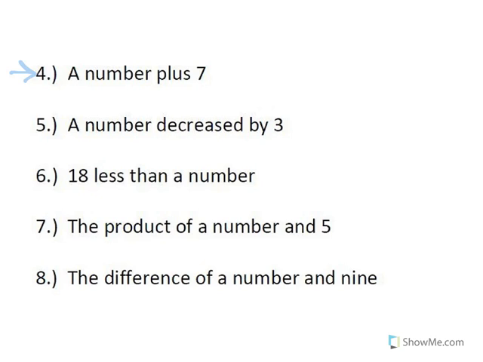Okay, this is telling me it wants me to take a number plus 7. So we don't know what number that is. So that's where we use variables. So those letters, those tricky letters come in. So I'm going to use X, and it says a number plus, so plus, and then 7. Okay, so a number plus 7 is X plus 7 written out algebraically.